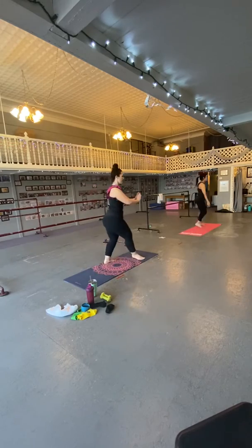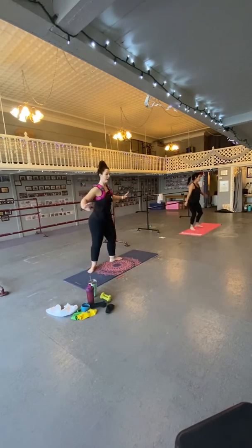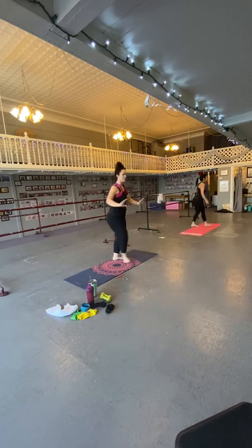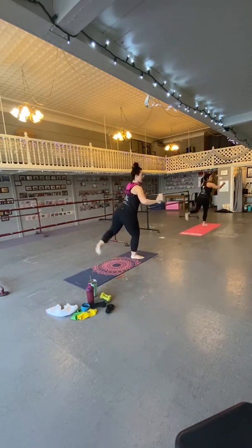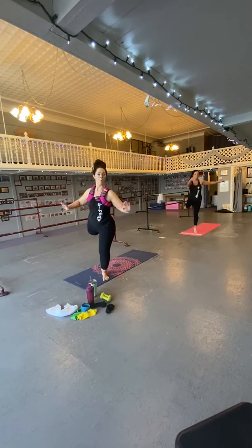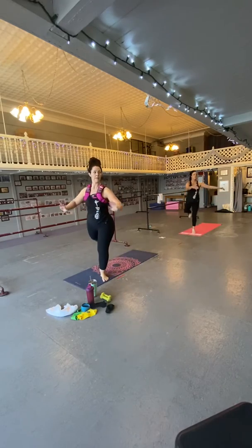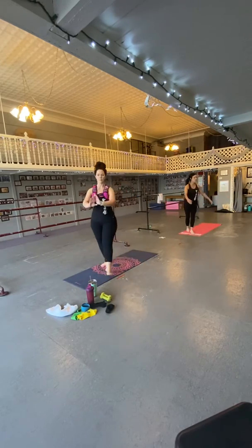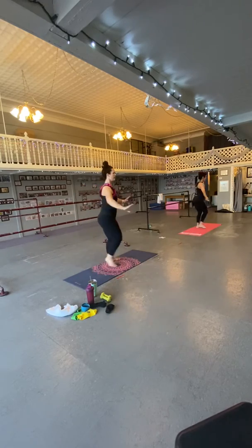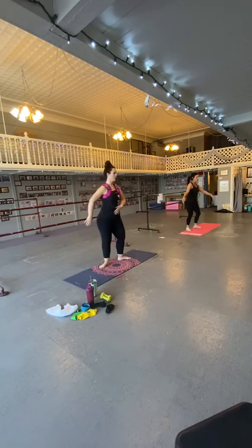So again, I'm going to keep this attitude low. I have a higher attitude, but I need more time than this combo gives you to get it up and into place without whacking through my lower back. I want to keep it low for me so that I can work on squeezing my hamstrings, my buns, keeping my abdominals lifted, keeping my lower back long.